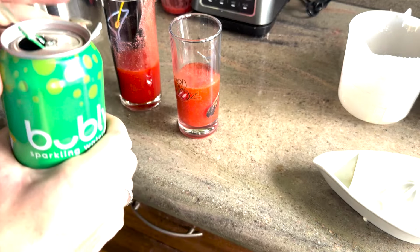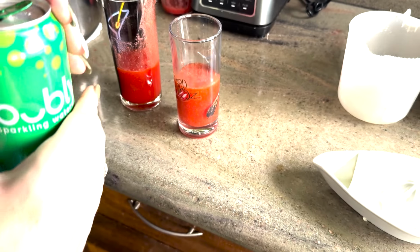I'm gonna do a lime flavored bubbly water. If this were cold, it would be even better, but ooh, I see. Ooh. That's fantastic. Make sure you serve this chilled. It is spectacular. Now I just want to like go lay on a beach somewhere and sip this all afternoon.